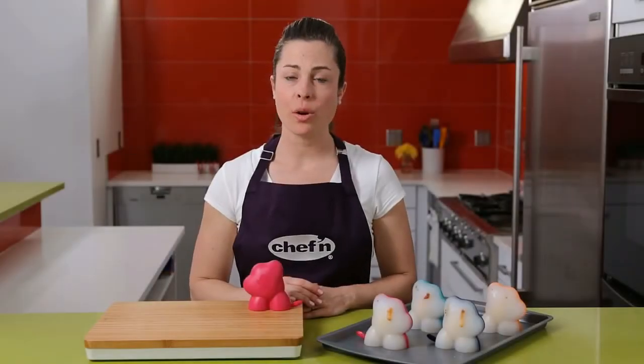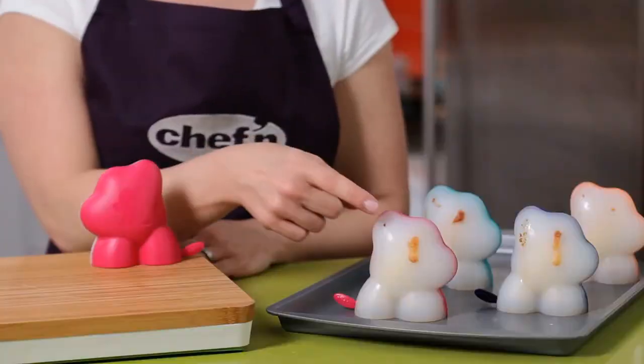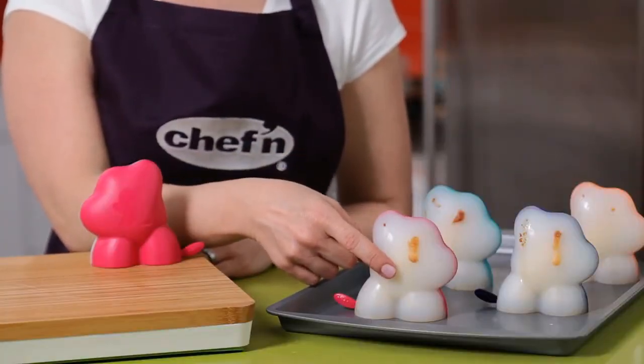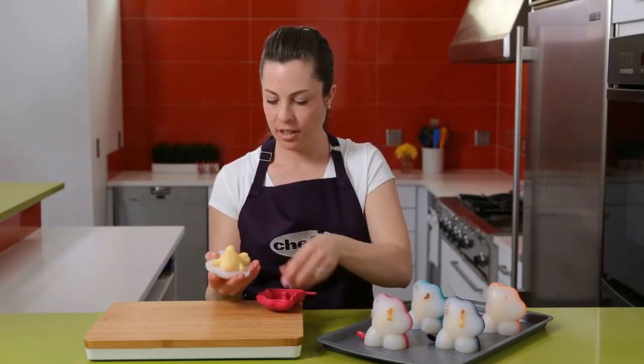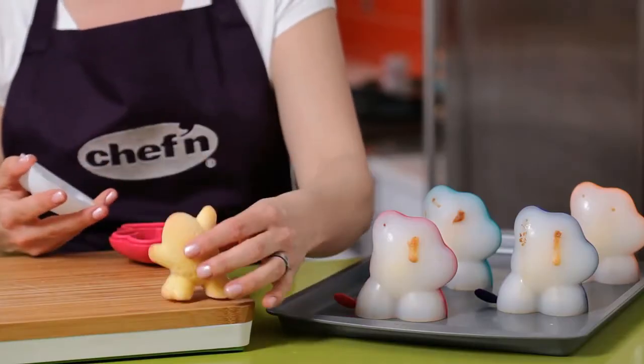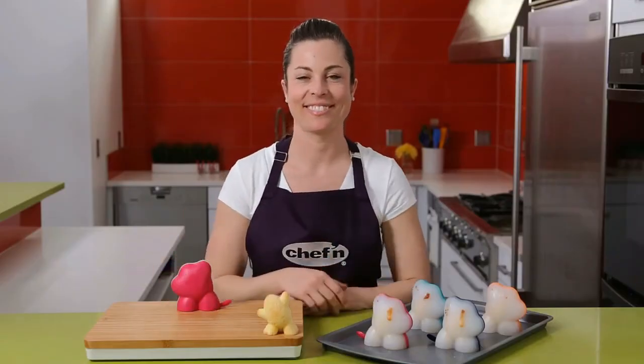Coming out of the oven, the silicone molds are going to be very hot. Let them sit and cool for at least 5 minutes. You can see here that some ejection of the batter out of the back is totally normal. Once the molds have cooled, open them up, and there you have it. The result is a 3D cake shape that stands completely on its own.